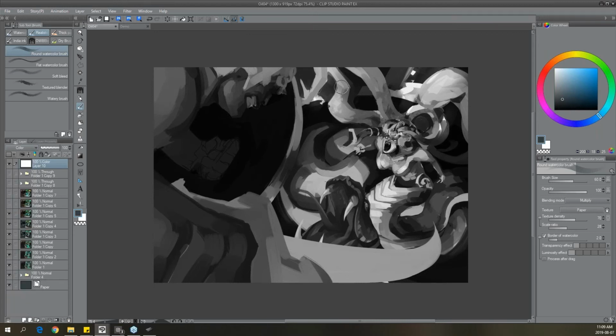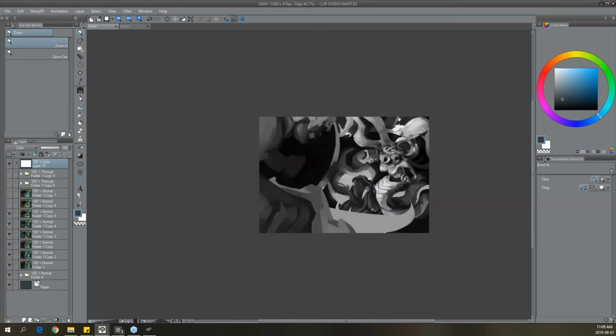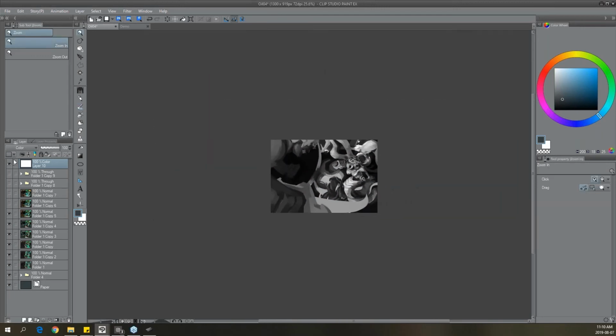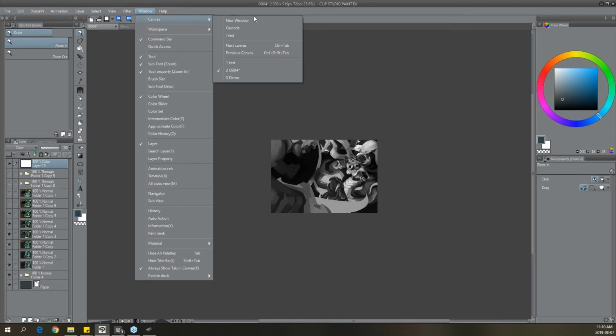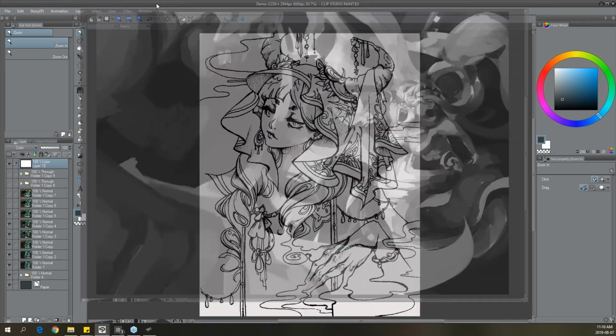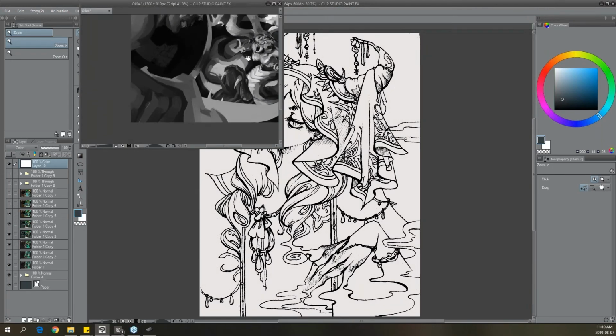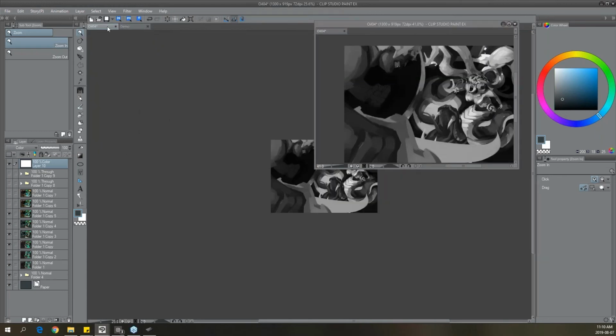It will turn your painting into grayscale, so you can do a live check of your values. This is important because when you zoom out, it gives you a really good idea of whether or not your forms are reading.